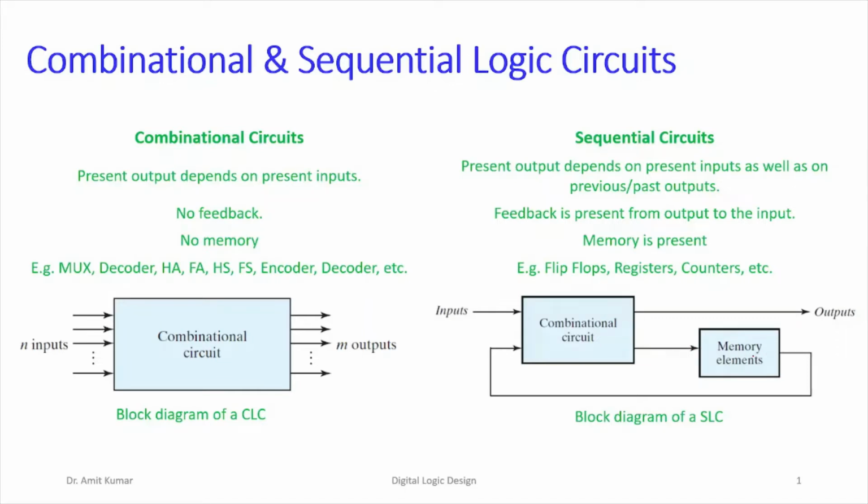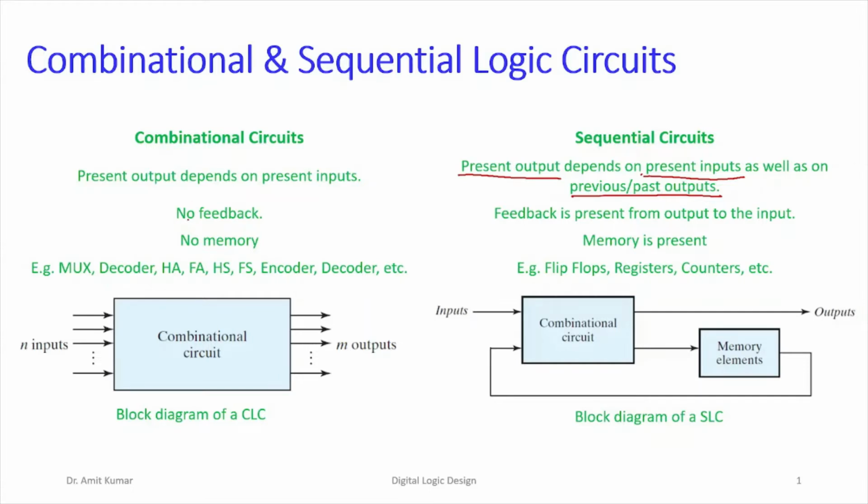So whatever is the output, that is taken from this memory element, since this is provided as the feedback to this combinational logic circuit. Finally, from this block we take the output, and whatever is the output of this memory element, combining this with the input will result in the output. So this is what we mean by the statement that the present output depends on the present inputs as well as on the previous or past outputs.